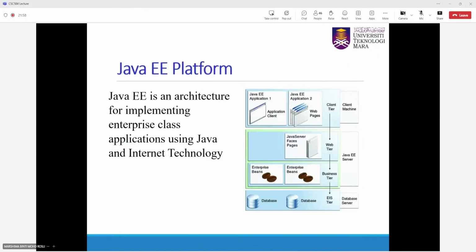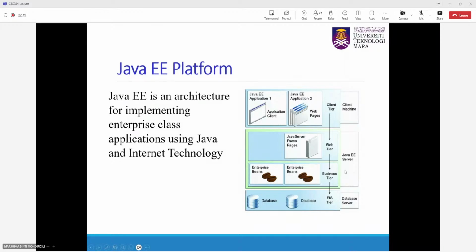For EE, there is a platform whereby you will have 3 tiers in the enterprise architecture. The first tier is the client tier, which is on the web pages themselves, so we use a browser to access the web.